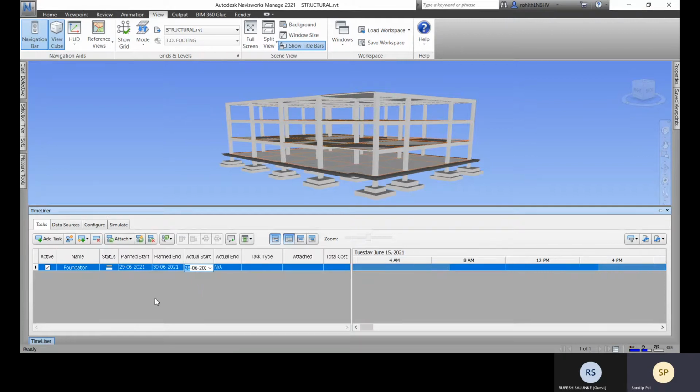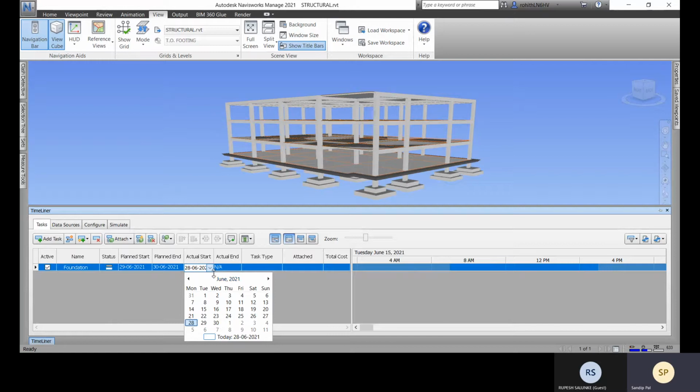And here you see that this is the plan start date, and if it actually happened on that date, you will mention it, or you can leave this section. Suppose if it is changed, then on the actual start, meaning when it is constructed at the site, if it is delayed, you will mention the actual start date.